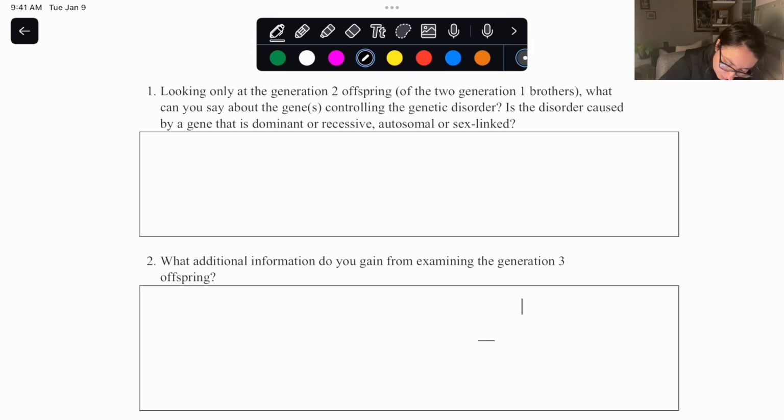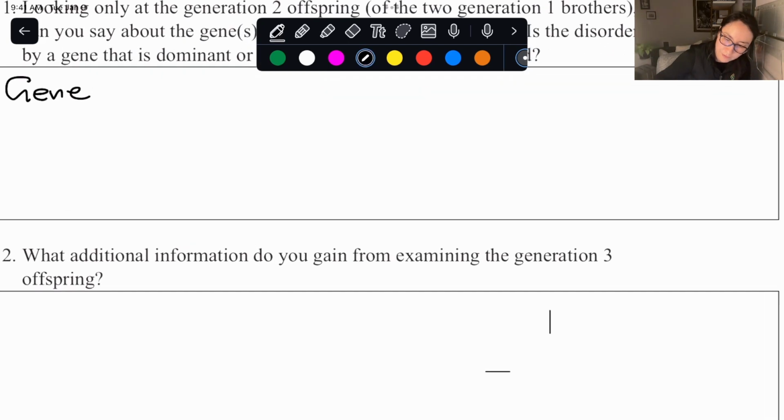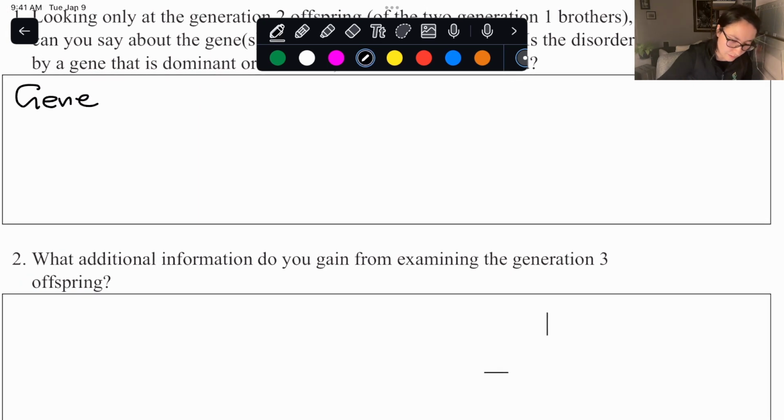So first thing you're going to say is that gene, and again, I'm just going to zoom in. It's just easier for me if I do that.